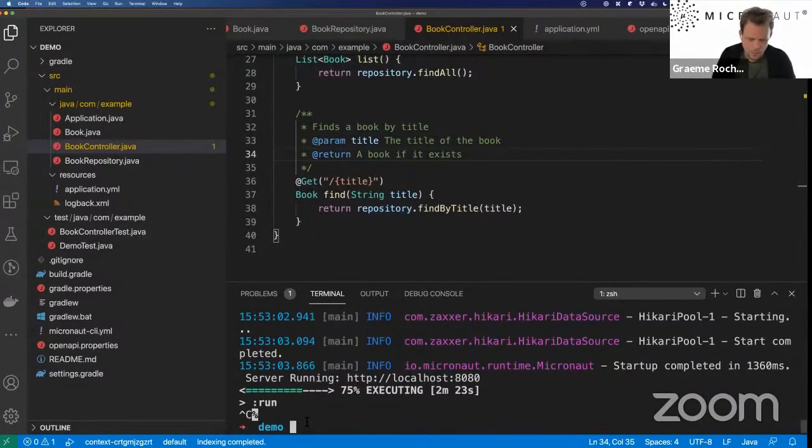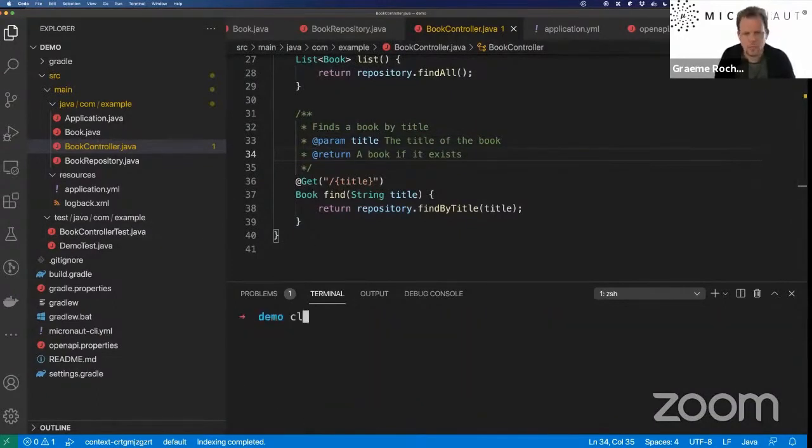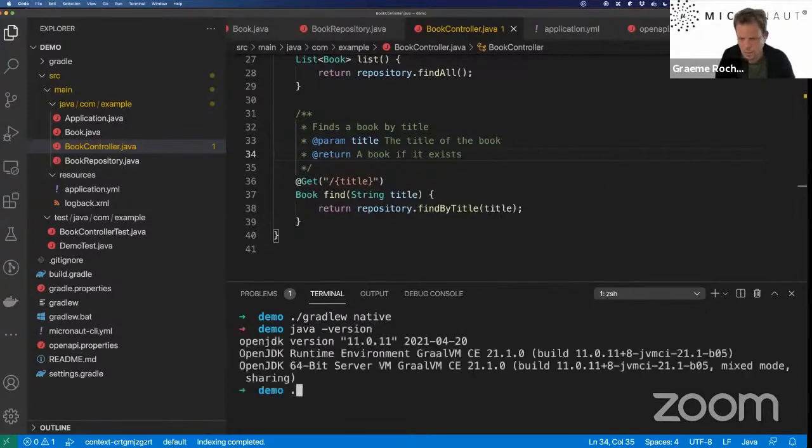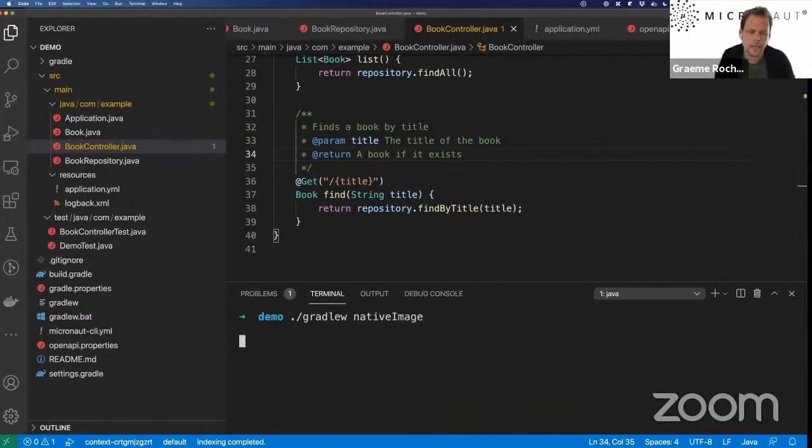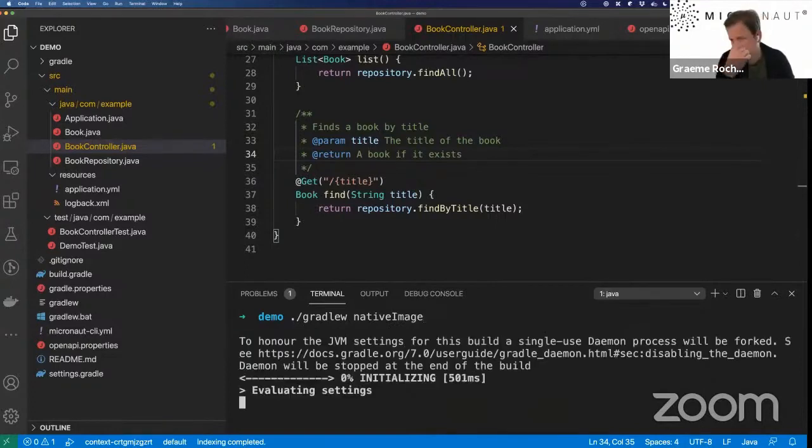And finally, once you're ready to go into production, there's a number of ways to do that. Obviously, I demonstrated Gradle assemble already, but you can also take the application, and I just want to check that I'm actually using, and you can say GraalVM native image, and this will actually build the application into a native executable.